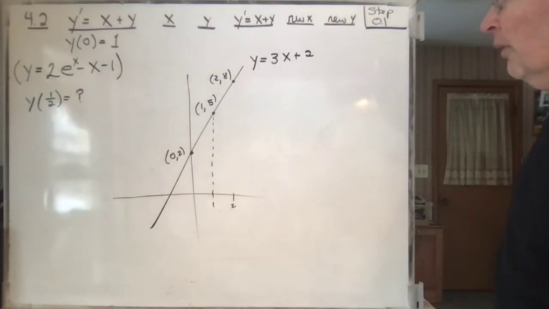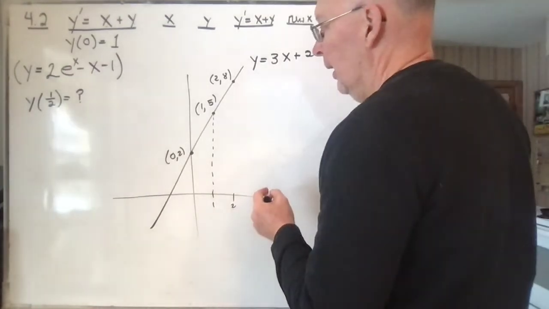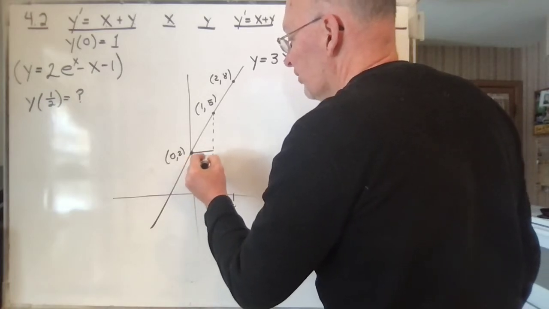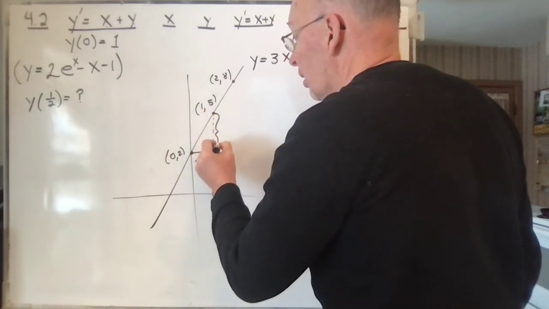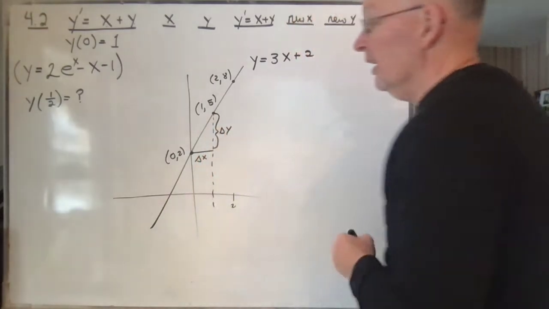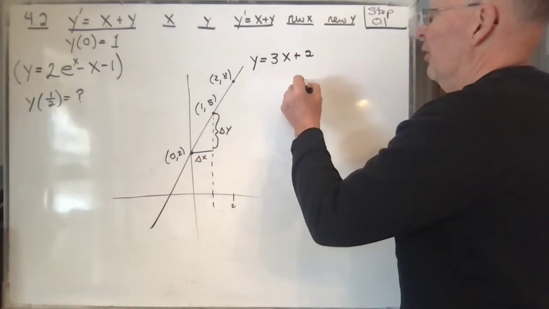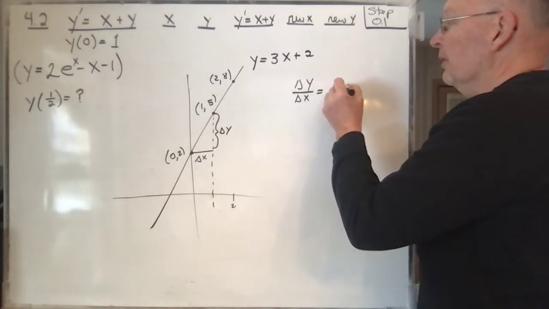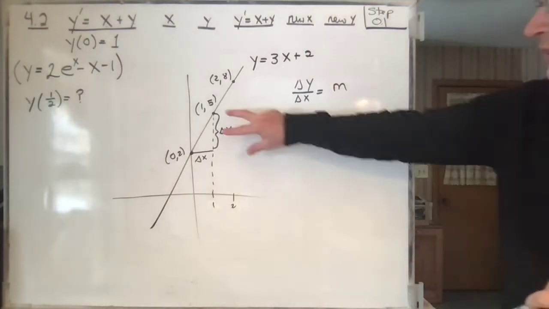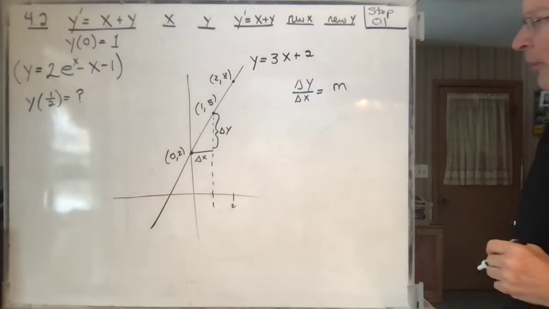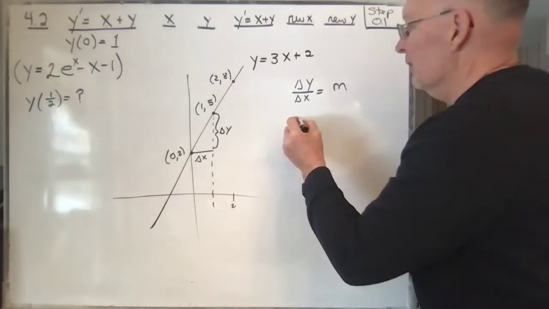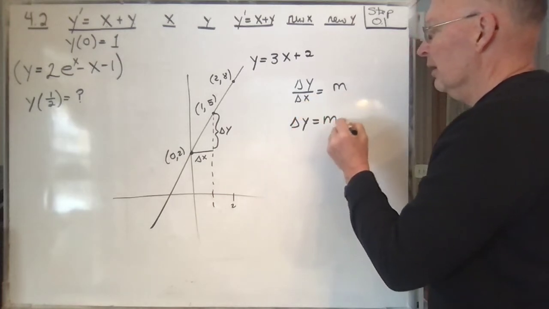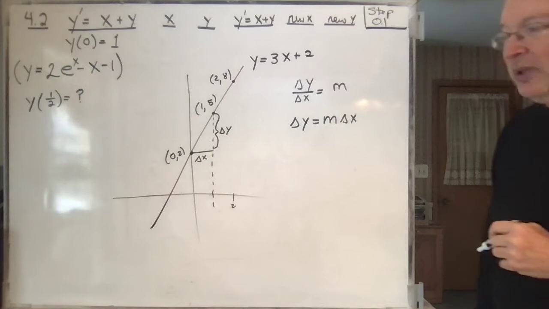Now, here's what I really want to stress with you. What's the relationship between the change in x, the change in y, and the slope? And hopefully you're laughing at me saying, well, of course, I know that. The slope is just equal to the ratio of those two things, right? It's this divided by that. But for some reason, even though students know that, it doesn't occur to them that all they have to do is multiply through by this denominator, and then they get this relationship.